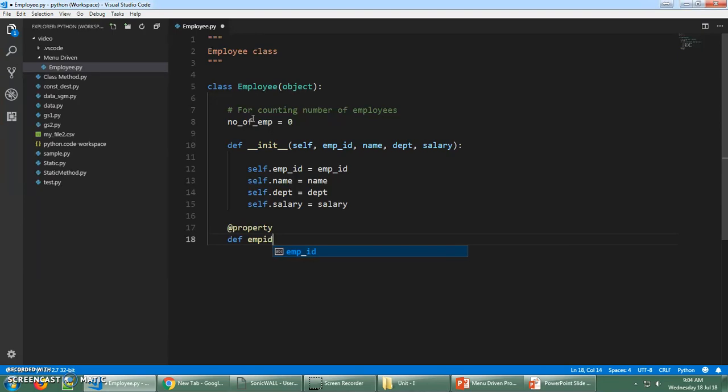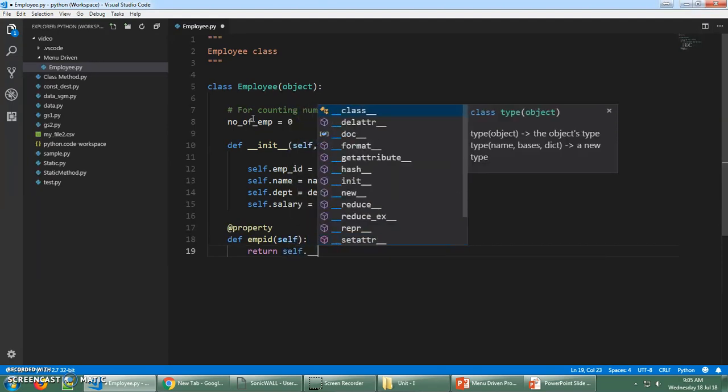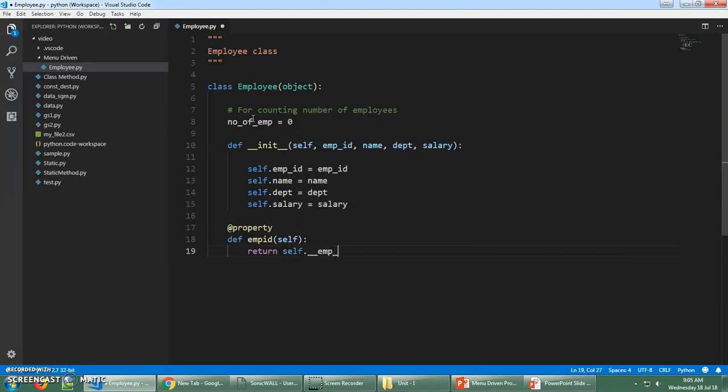EMP ID, self. Now this method will return EMP ID.